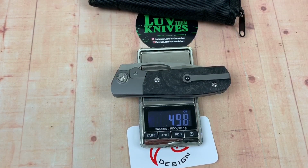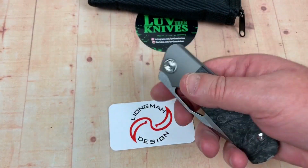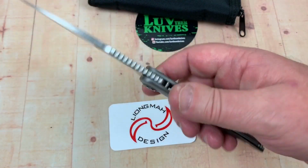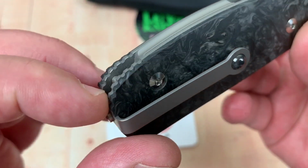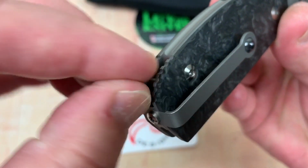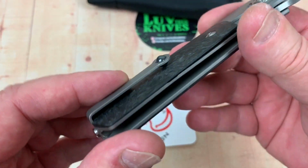And still, just under 5 ounces. That's pretty light. 141 grams. Actually, that's pretty light. That feels pretty good. It doesn't feel that heavy. It's got enough heft to let you know it's there, but it's not burdensome type heavy. And there's your blade stop in there. And, of course, a backspacer cutaway with traction back here and a lanyard area. I was looking for that word.